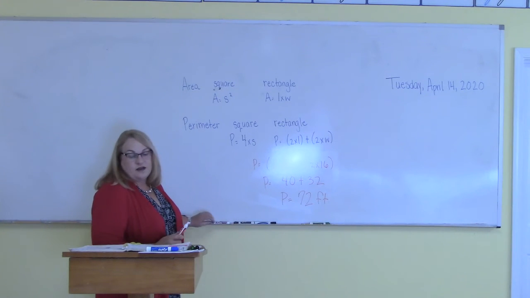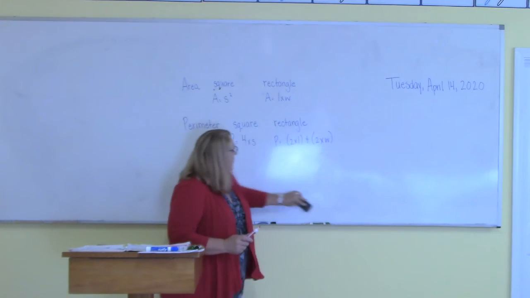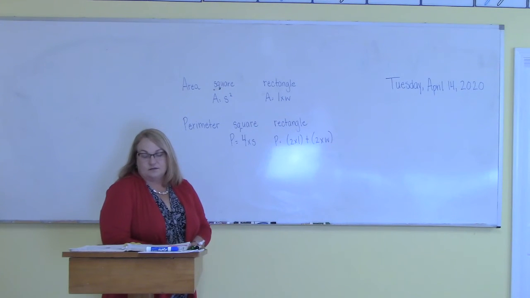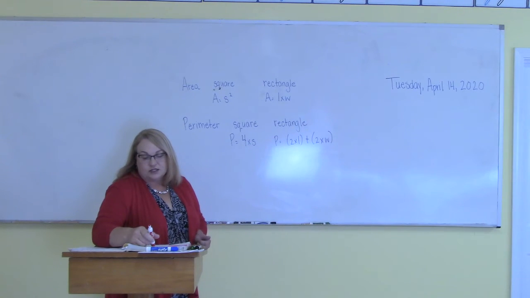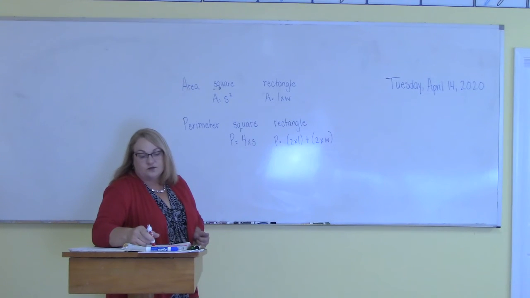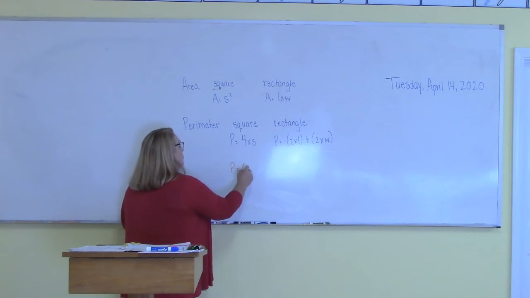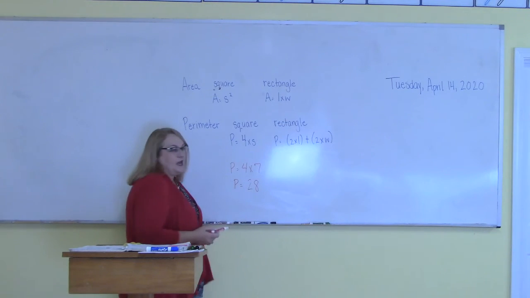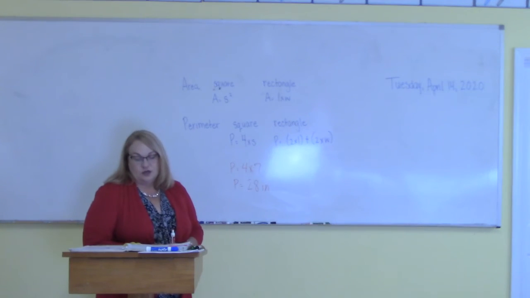Okay, 3B, you're finding the perimeter of a square. Remember when you're finding the perimeter of a square, you use P equals 4 times S. 3B, your side is 7 inches. Perimeter equals 4 times the side. So perimeter equals 4 times 7. What is 4 times 7? Good. 28, and we are talking inches. So 28 inches is the perimeter of that square.